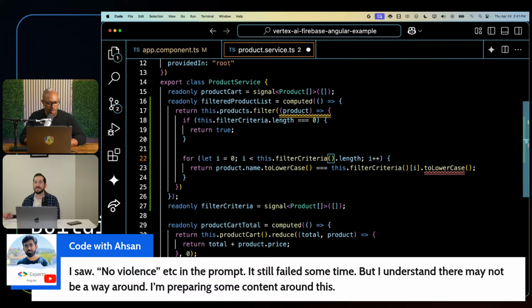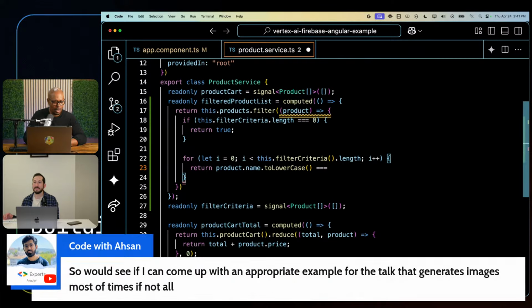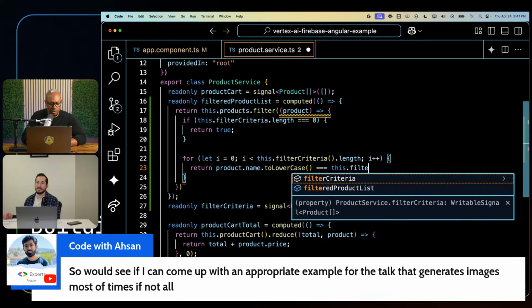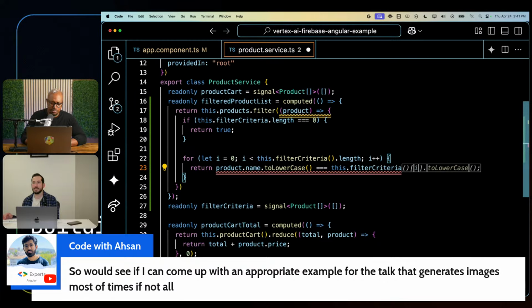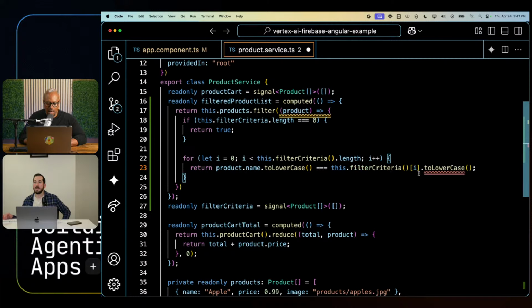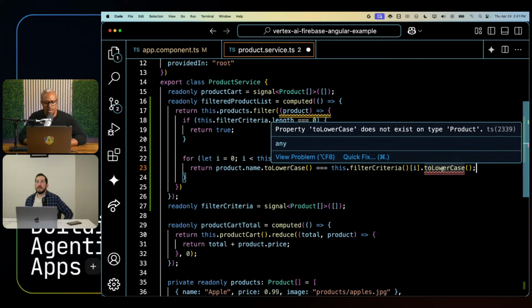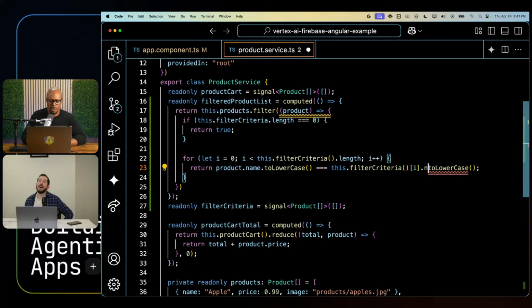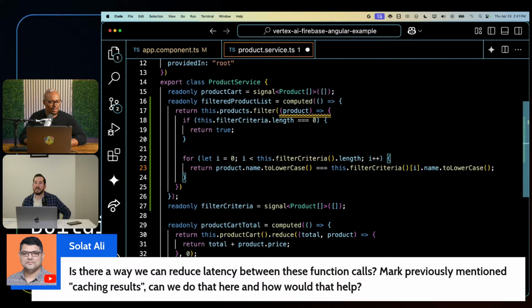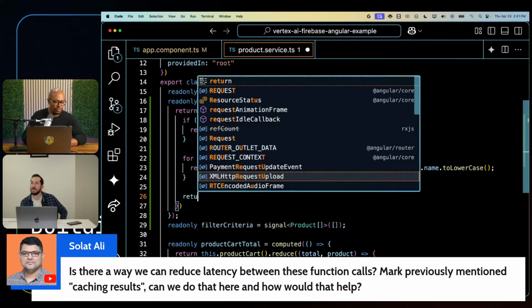This is length. All right, I'm working with some signals here. Okay, so I'm saying this. So if my this.filterCriteria... Okay, now why don't you like this? Yeah, okay, now we're cooking. Why don't all roads return something? Yes, they do. Stop it. So if it's or... okay, so this is right. So we got this. Fine, return false.